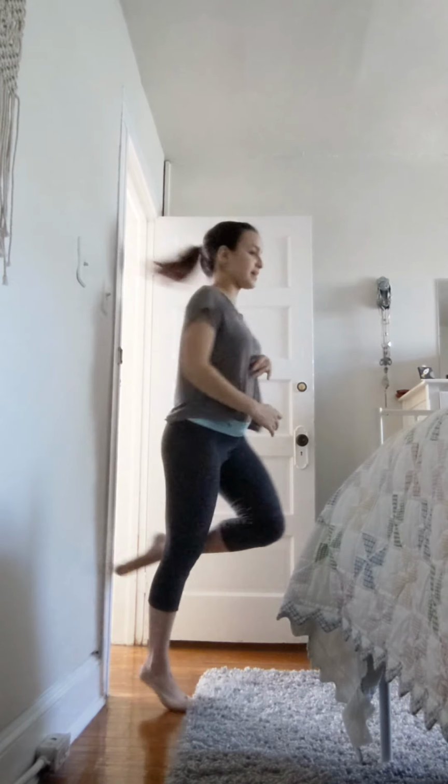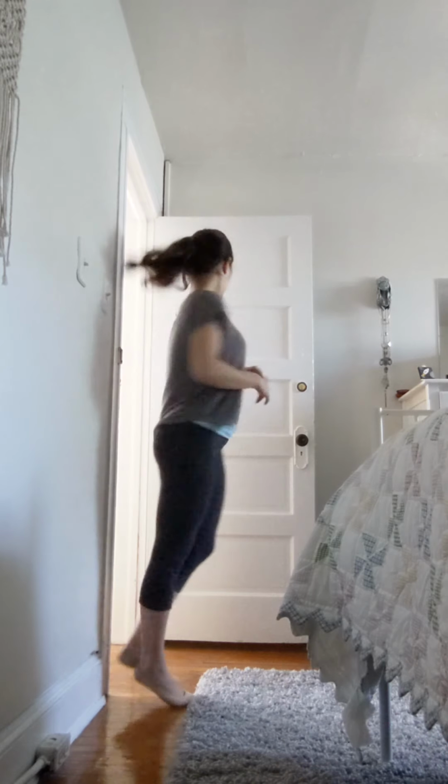All right, and when you're doing the spin, you want to make sure that your left leg comes a little bit up off the ground, but you don't want it to be like up or anything like that. You want it to be basically almost glued to the side of your right leg, so that you can be ready on 5 to plant that foot back on the ground. And then 6, 7. All right, so again, it's 1, 2, 3, 5, 6, 7.